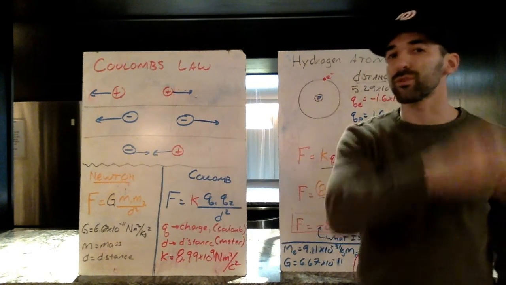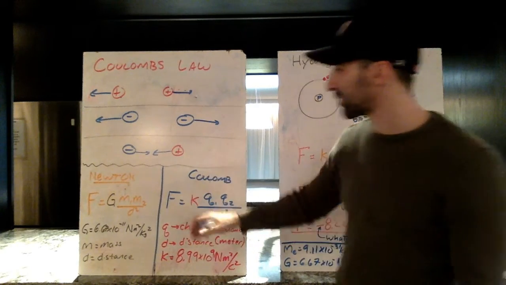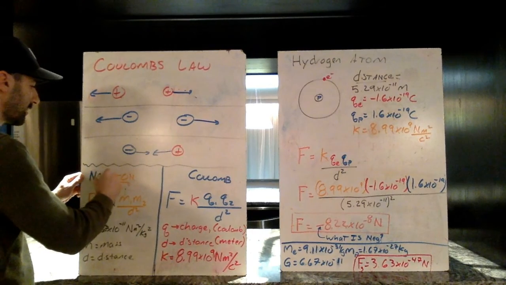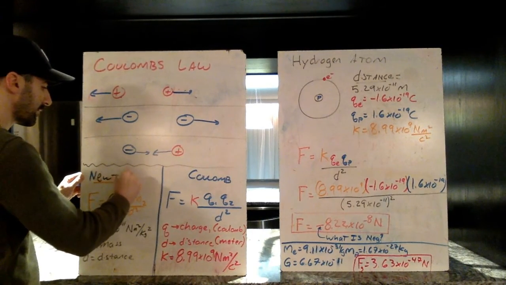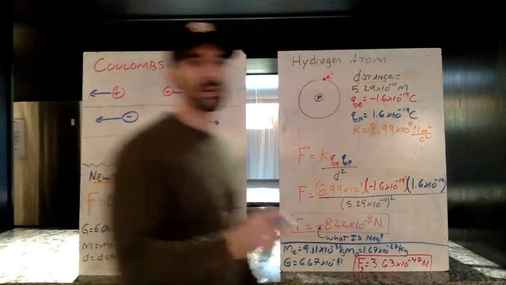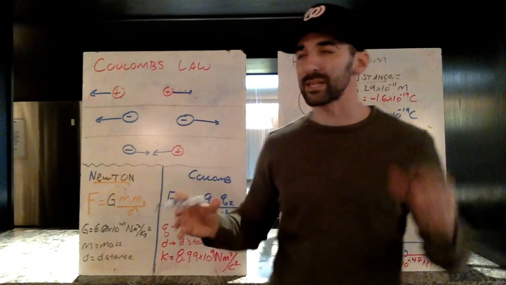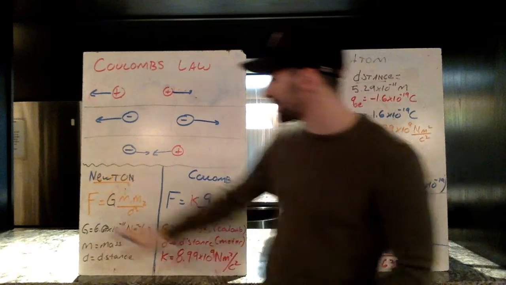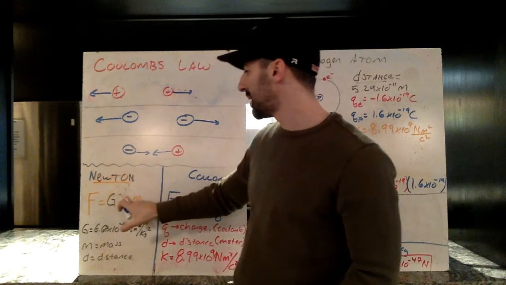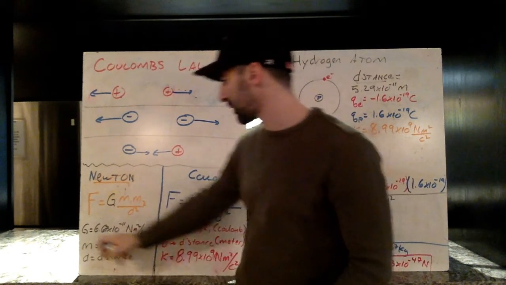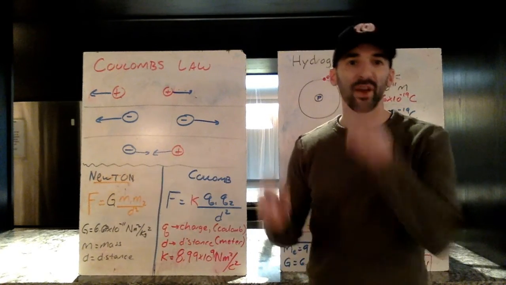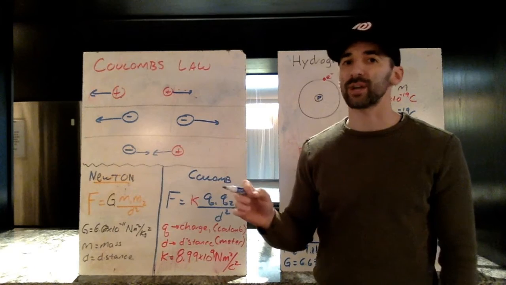So we just got through talking about Newton's law, and I rewrote Newton's law below. Newton's law tells us that for any 2 objects, 2 masses, those 2 masses will attract, and they're going to attract because of the formula F equals G, mass 1, mass 2 over d squared, where G was a constant, M stood for mass, and D stood for distance. Now those forces are always attractive.